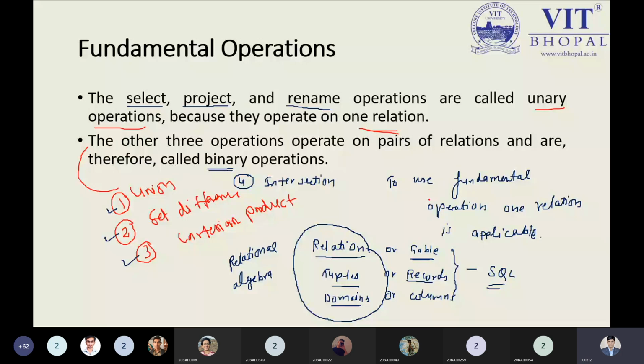In structured query language, while writing MySQL in practical work, we use the term table. But in relational algebra, we have a relation, and in SQL we have the table. In relational algebra we have tuples, but in SQL we have records. In relational algebra we use the term domain, but in SQL, in the practical part, we use the terms attribute, fields, columns. So these are the same.